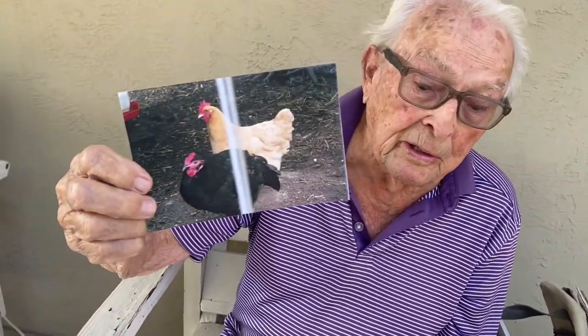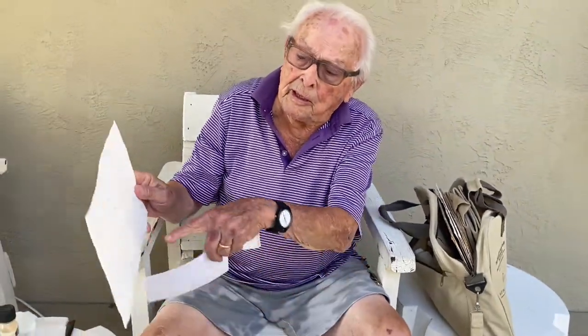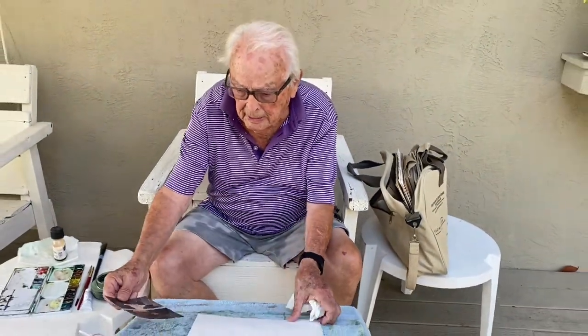These are the chickens I'm going to paint. These belong to my daughter-in-law in Alaska. They're Alaskan chickens, and they lay very good eggs. So I've done a little pencil drawing of the chickens to get me started.